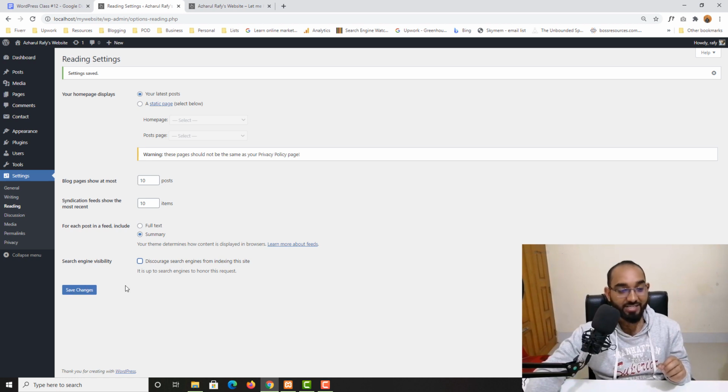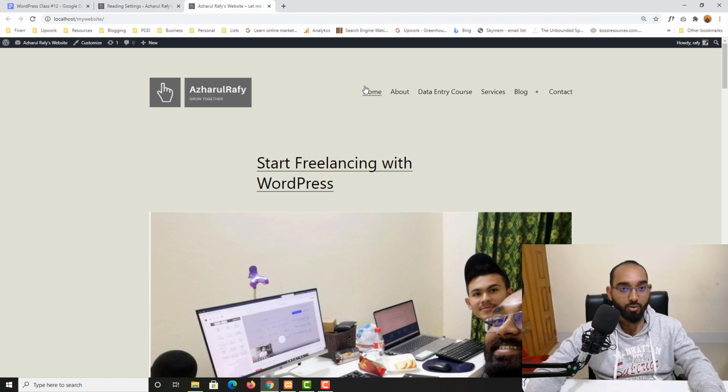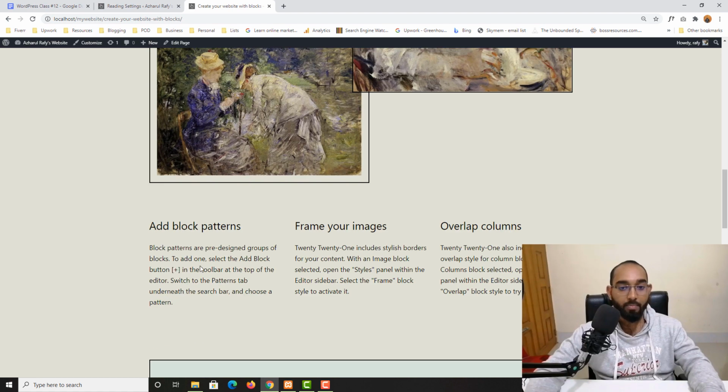Let's click on save change, so that search engines like Google, Yahoo, AOL, whatever search engines are available there, will be able to index our site, and our site will start getting discovered in Google search results, Yahoo search results, or Yandex search results, whatever it is. Okay, so let me keep it checked as I am just working and modifying the website. Now let's go to the first page. As of now, if I visit the home page, it is showing us all the blog posts here.